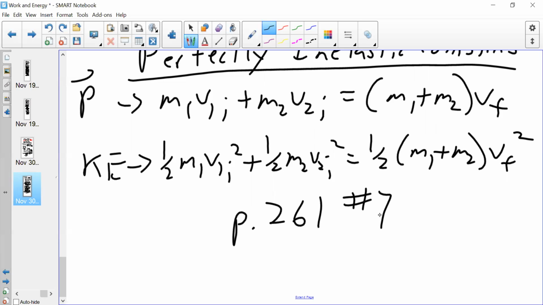Page 261, number 7. We have an estimated force-time curve for a baseball struck by a bat, as shown in figure 9.7. From this curve, determine the impulse delivered to the ball, the average force exerted on the ball, and the peak force exerted on the ball. Anytime we have a multiplication like force times time, that results in impulse, that multiplication is an area. So we take the area under the curve to get the impulse. If it was work, it'd be force versus delta x, and we'd take the area underneath that curve.